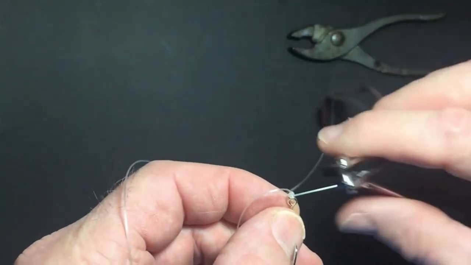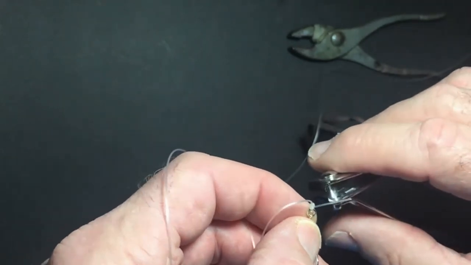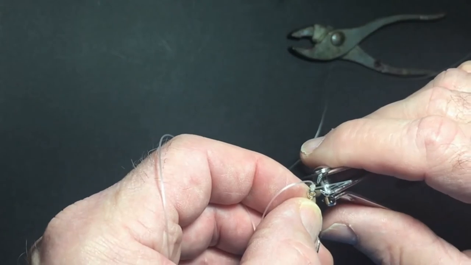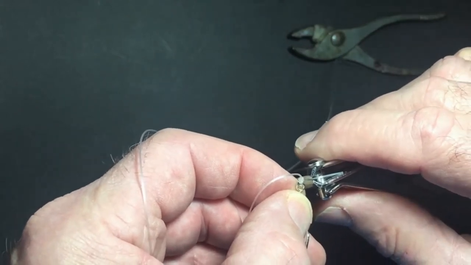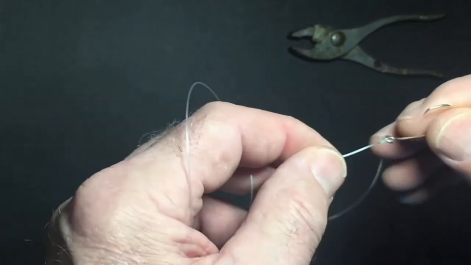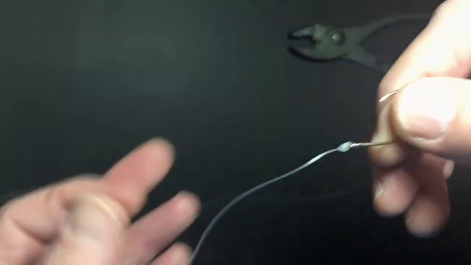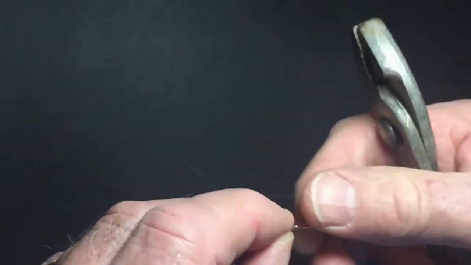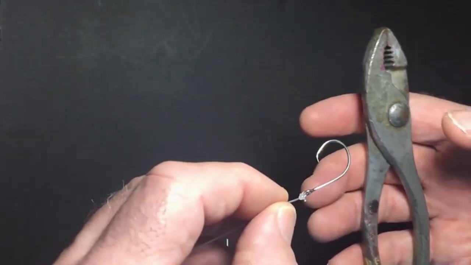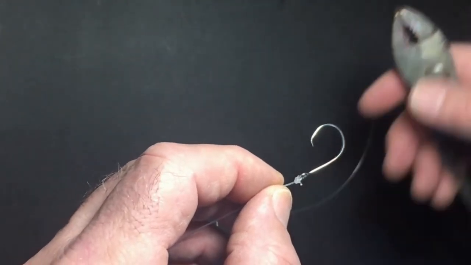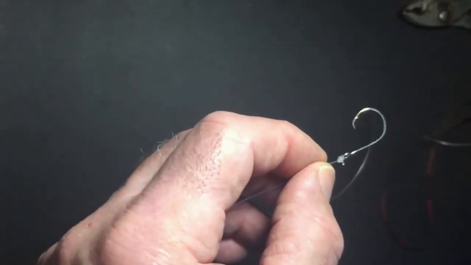And there you go, you've got a nice clinch knot there. I think for years I called them a sinch knot, but probably because I was using a tool called a sinch knot tool tire. It's a neat little tool, I got a video on that you can check it out. So that for me when I'm tying a lot of rigs and tying a lot of hooks, I like using the pliers with the barrel swivels and the hooks. And that's it, that's how easy that knot is.